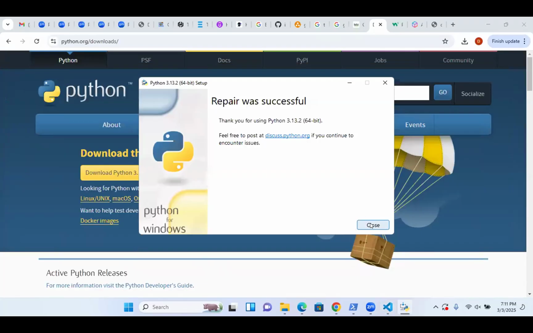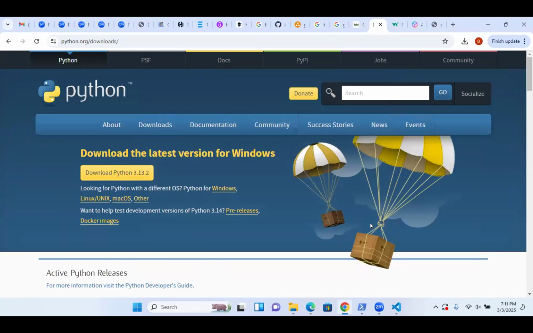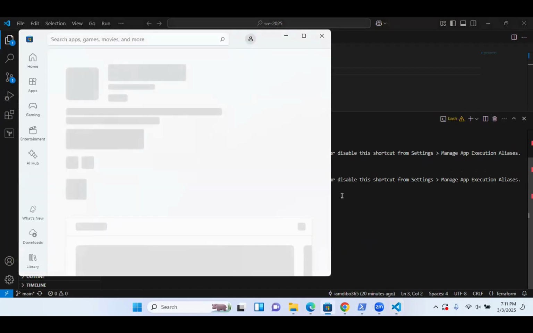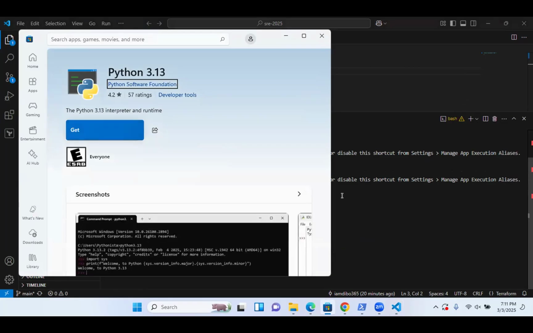Okay, let's see. Oh, Microsoft wants us to install it from the App Store. Microsoft is selling Python now? Huh. I guess this is new.